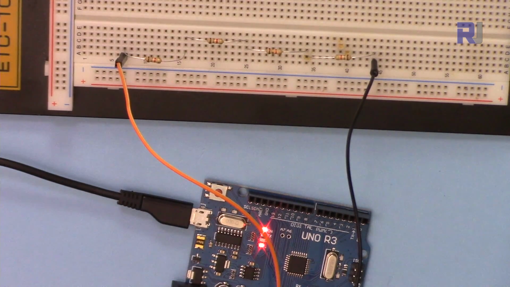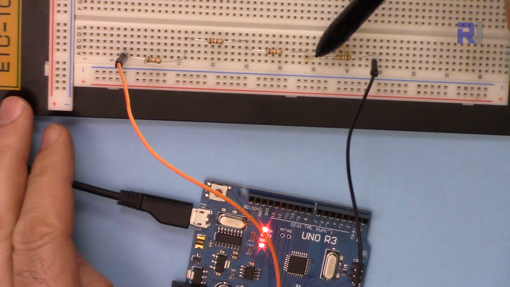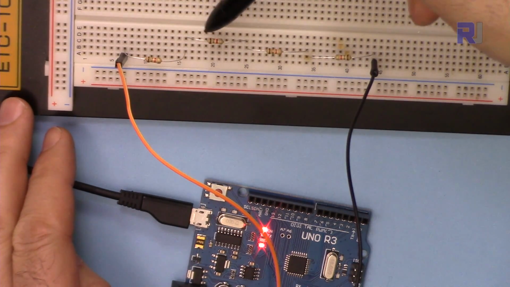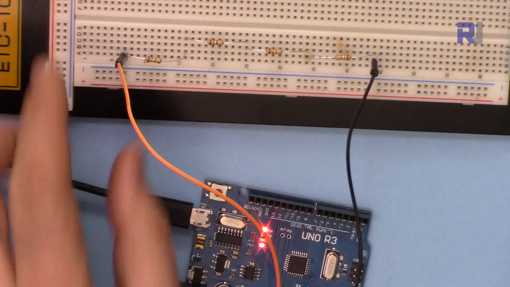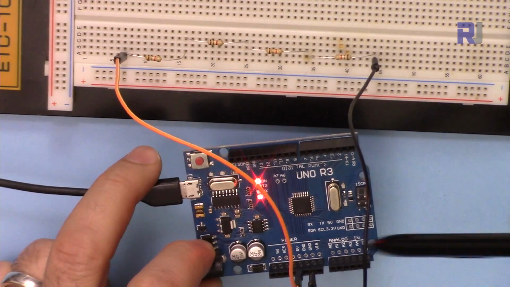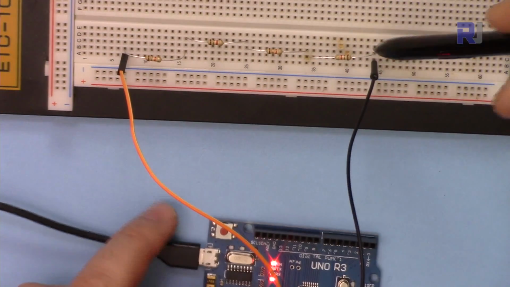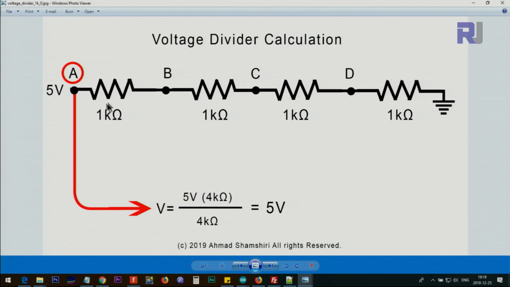Here I have connected four 1 kilo ohm resistors in series, from this point to this point. This point is connected to 5 volts in Arduino, and this point is connected to ground. At the top, we take the total, which is 4 kilo ohm, 1 plus 1 plus 1 plus 1, 5 times the sum of all divided by the sum of all.